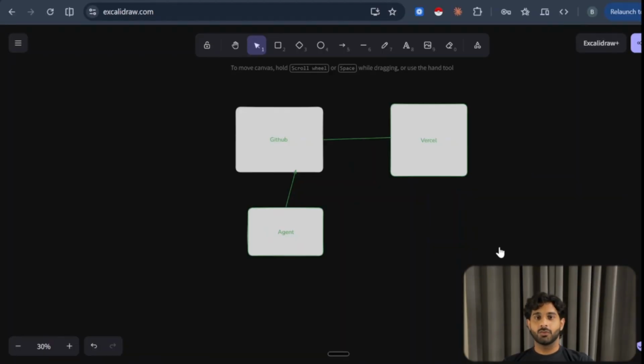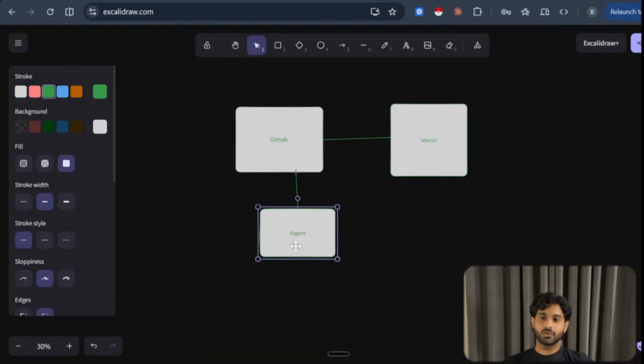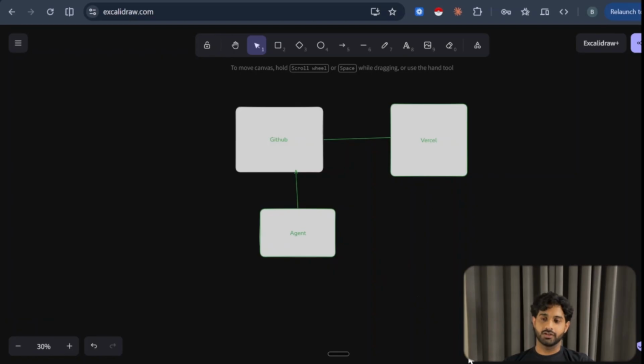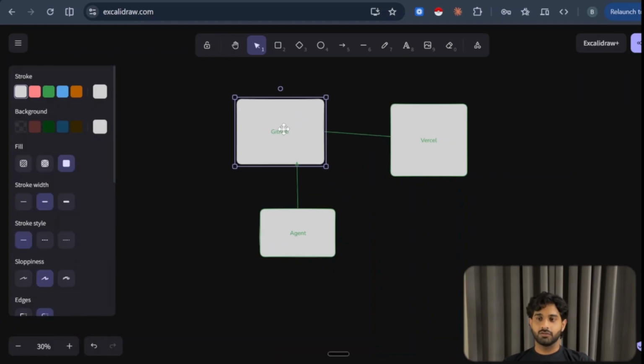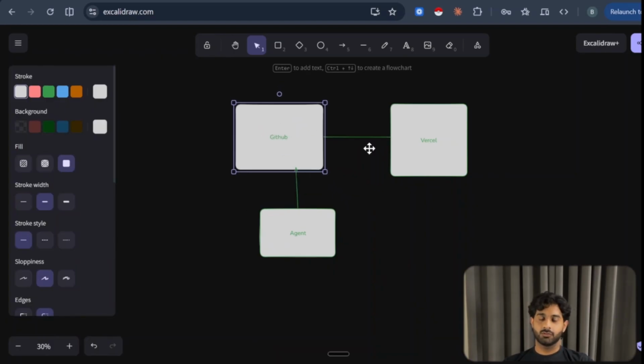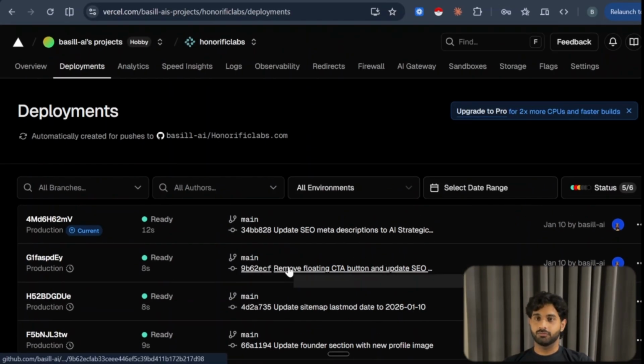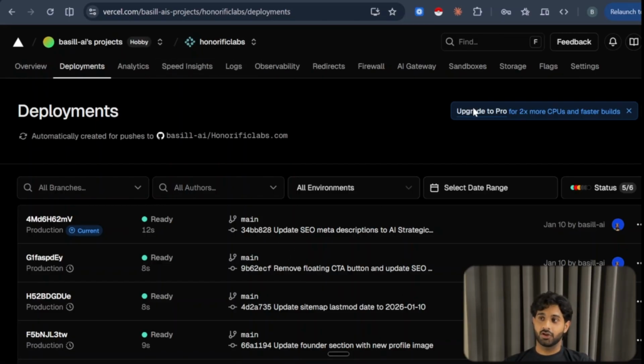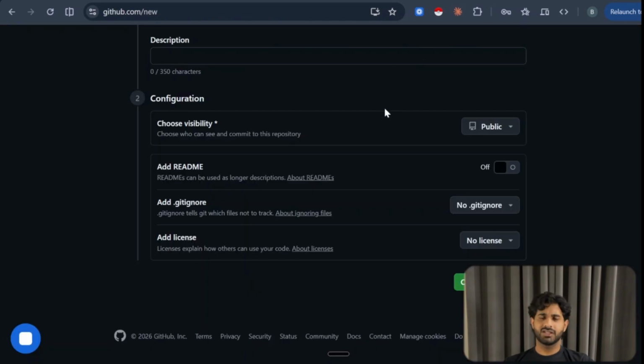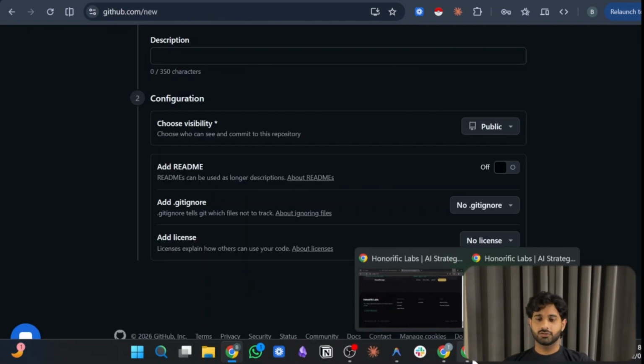So the way to do it, we'll just tell our agent to deploy this exact thing to GitHub with the repository, and it will automatically deploy to Vercel. If you don't know what Vercel is, it's basically a service where you can deploy various things, including web apps and static websites as well. I currently have my website deployed on Vercel as well, and it's pretty cheap and basically free as well. So we're going to use that.